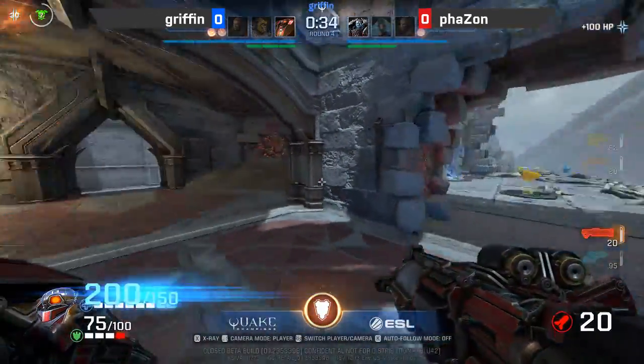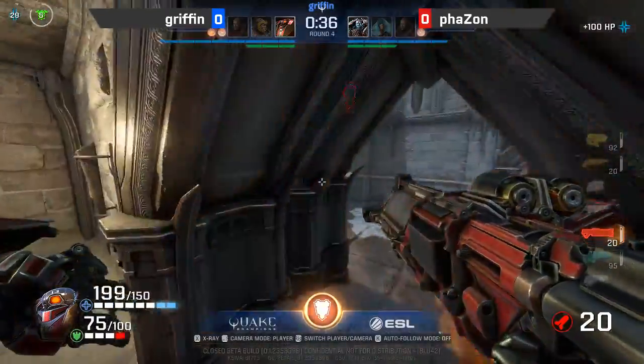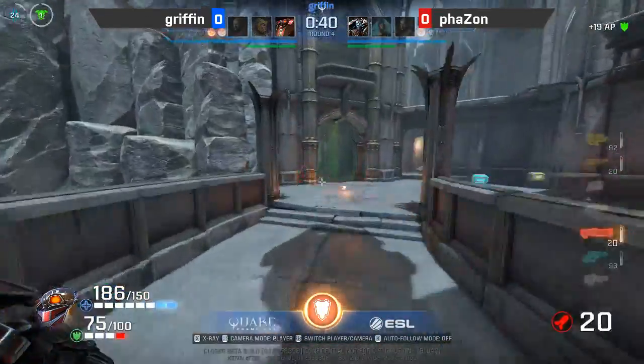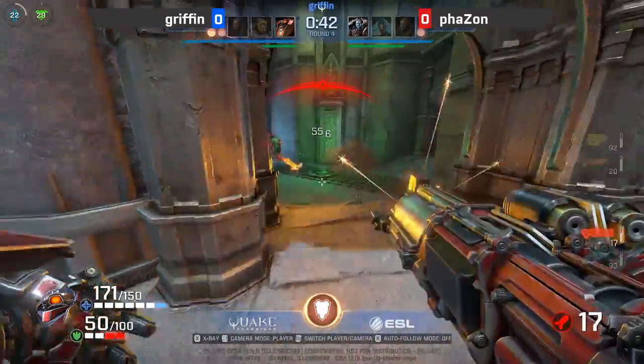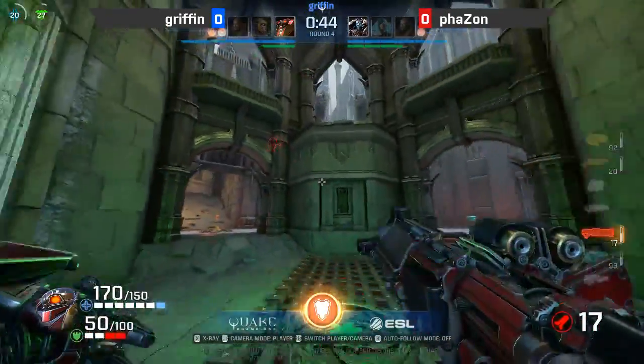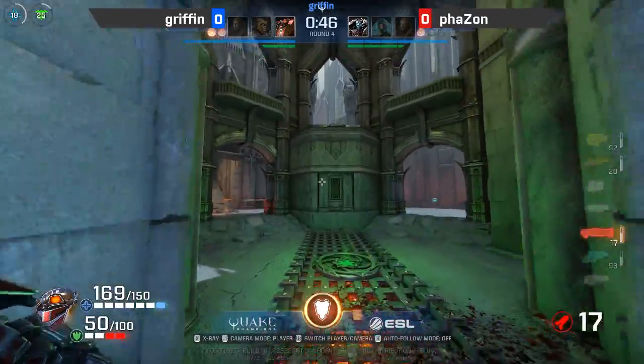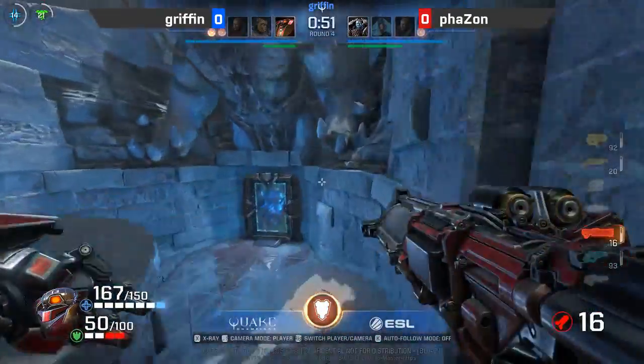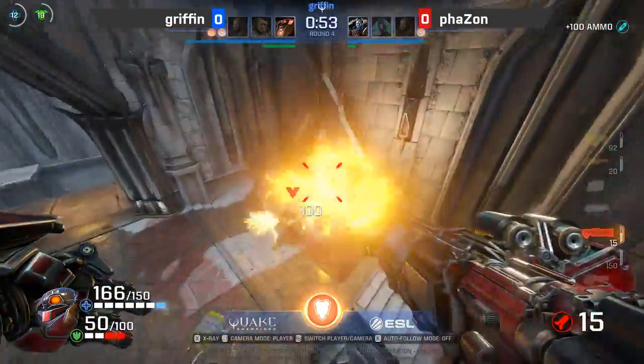phaZon just needs to be thinking about maybe sniping this heavy armor, because you know he's going to be coming straight for it. And then he needs a lightning gun. Nice damage on the rockets there. Mitigating a little bit of that armor pickup that phaZon just got for himself. Now they really have to fight over this Mega Health, though, because if phaZon gets that, he's going to go for the fight really quickly. Doesn't matter how much HP Griffin has.